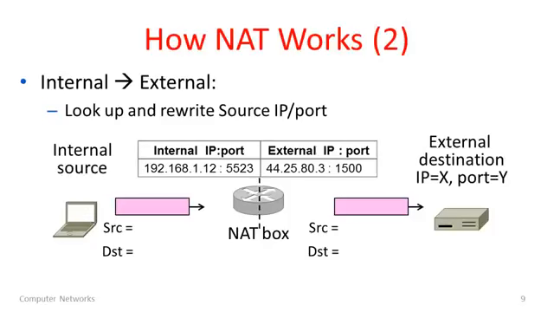Imagine that you just have this table, that your NAT box is somehow configured with this table. I've just shown one entry in this table. There would normally be many, but this is the only one we need for this example. It maps this internal pair of IP address and port to an external pair. So if we have a packet that's going from this internal source to an external destination, say a big popular web server, I've just used X for the IP address and Y for the port. Let's write down on the internal side what the source address would be of this packet. Well, it's going to be the internal source, and we know here from the table this one is 192.168.1.12. And the port, which I'm showing after a colon, is 5523.